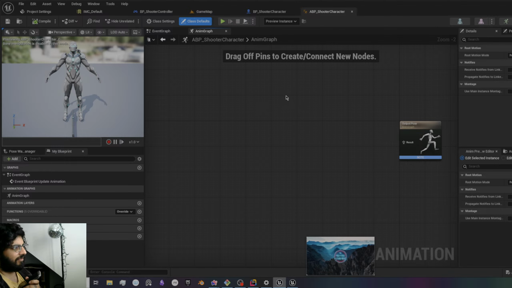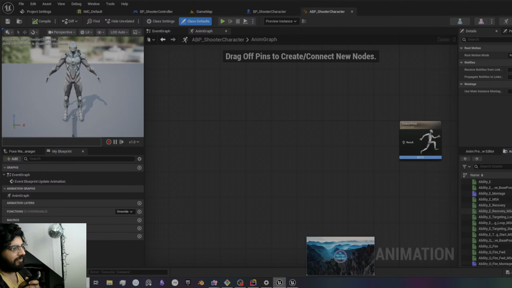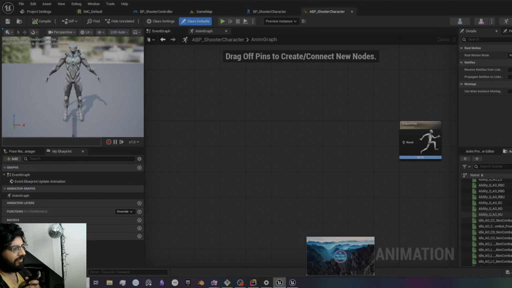One simple output that we can go with is, for example, just dragging in an animation into this anim graph, and you can see that it creates a node. And it has an output pin, which is an animation pose, and if we drag that pose onto the output pose and hit compile, you can see that it's just going to show in our preview what this animation blueprint does. It essentially just plays this ability animation. And that's pretty much what we're doing at the moment, except now we put an extra layer in between.